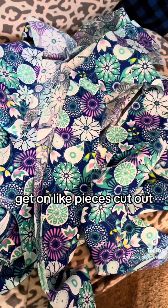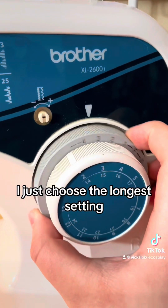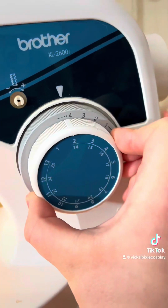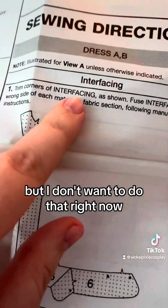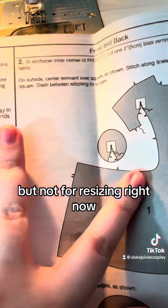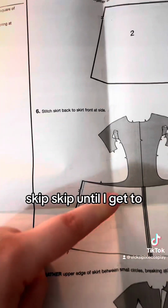Get all my pieces cut out and then I do a baste stitch. I just choose the longest setting and I make sure that I'm doing a straight stitch. Then I go to the directions. Interfacing is first, but I don't want to do that right now, so I'm skipping it. The rest of the steps are important steps, but not for resizing right now. So I'm going to skip until I get to what I can do.